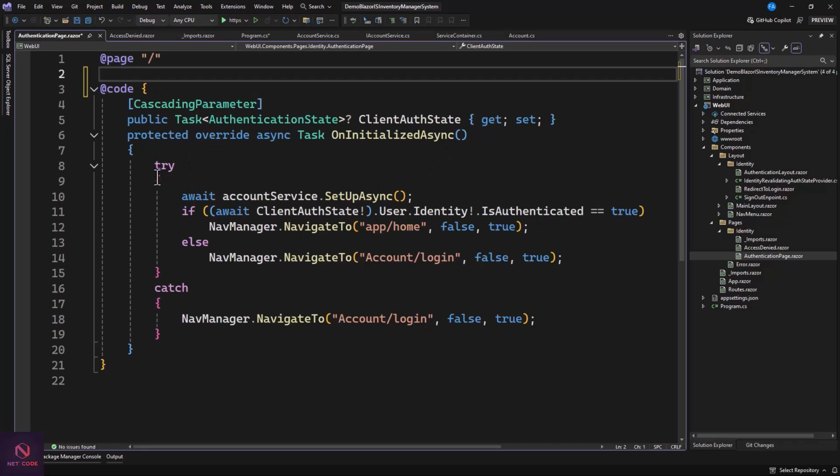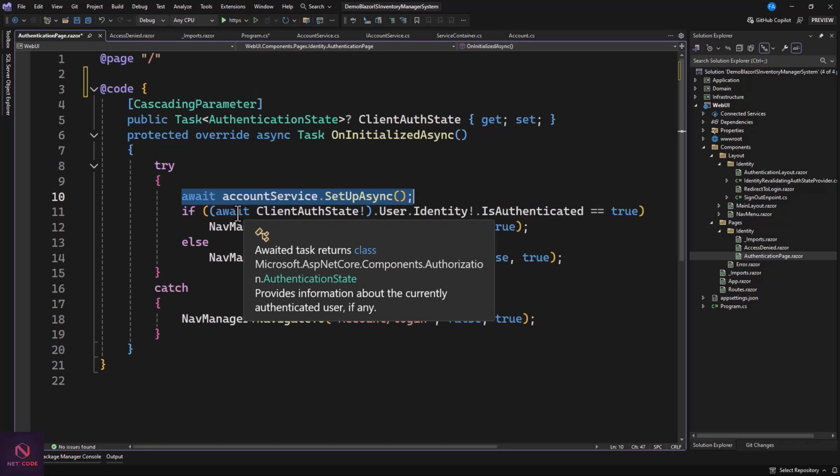Now you see from here, from the authentication page, as you launch the app, you're going to call the setup async, which is going to set up the admin. Now, when you go in there and it checks that the admin has been created already, it's going to skip that. Okay, so it will create this once and for all. It's like database seeding. It creates it once and for all. Good.